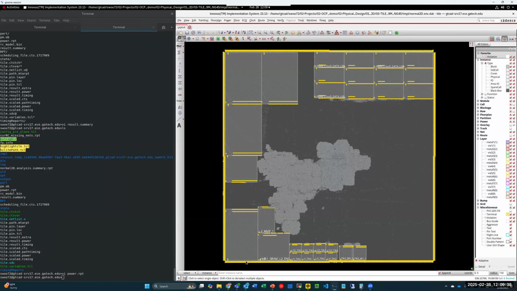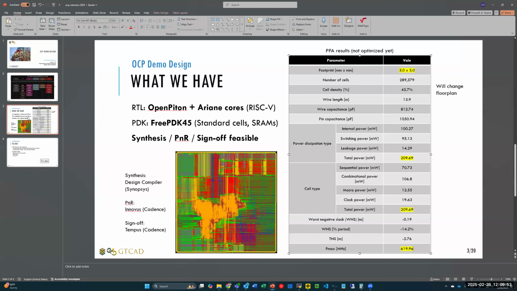Okay. Let's see what I assumed in the original floor plan. In the original floor plan, I had assumed 2 by 1.5. So 2 by 2 is probably going to work just fine, or somewhere in that range.